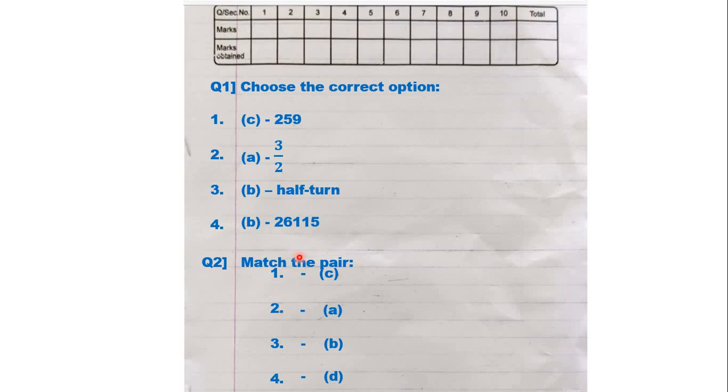Suppose you have to do some multiplication, division, addition or subtraction, so you may draw one thin vertical line here at the right side corner of the page and you may do your rough work here if you want. This is one method. If you don't want to do rough work on this side of the answer sheet, then you may use the back side of the page, the last page of your supplementary, to do the rough work.